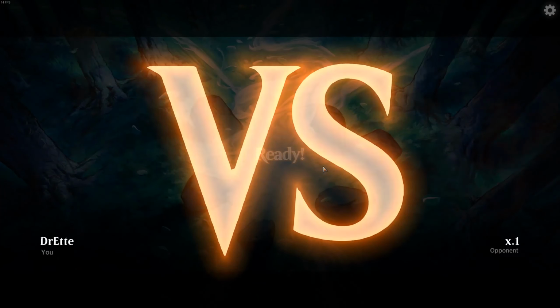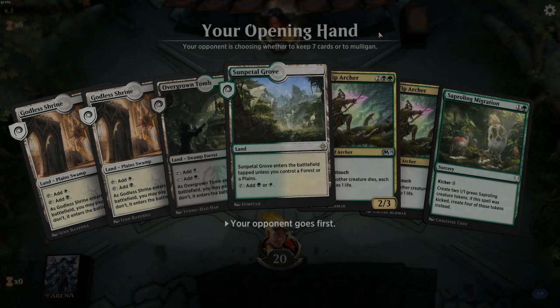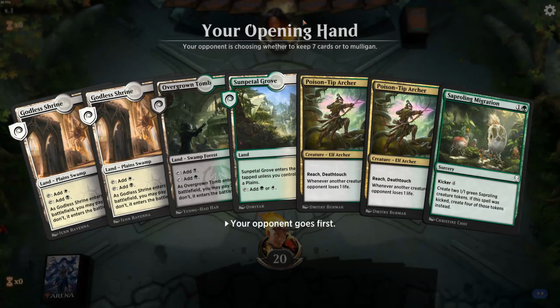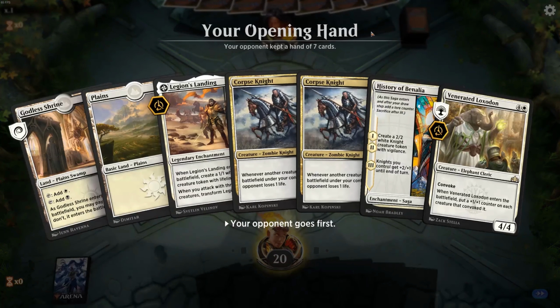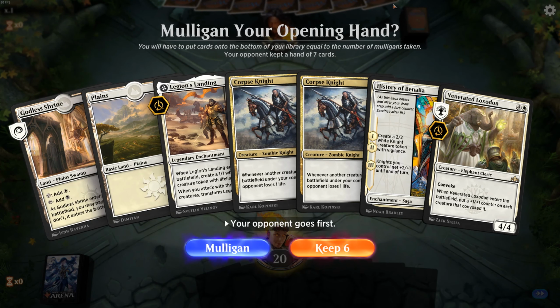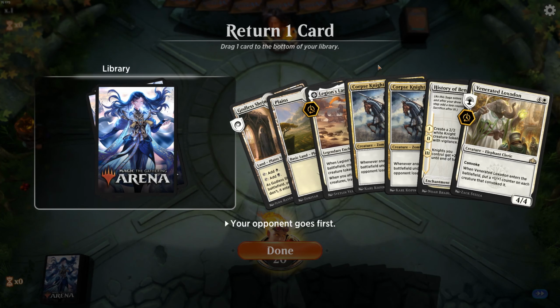Okay, so we're jumping into our first game against X.1. Now let's see how this pans out for us here. We have a turn 2... Yeah, let's mulligan. I don't like that start. That's a little bit better. Turn 1, Legion's Landing. Turn 2, Corpse Knight. Turn 3, Benalia, assuming we hit a land drop. We're on the draw, so I'm okay with that.